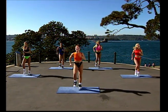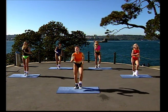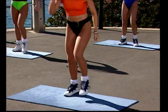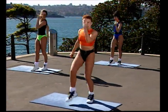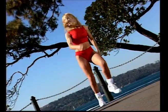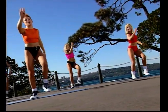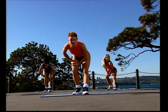Marching, body up tall, swing the arms, little toe tap in front. Tap, tap, tap. Now just sort of pull the arm in. Pull, like one of those things on the trains where you pull the things down, or on the truck. Keep going, there's still eight more, please. Pull down, seven, six, five, four, three, leave the right heel out. Boom, and lean forward, taking a nice quick stretch.